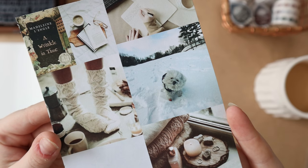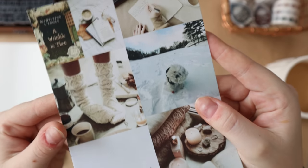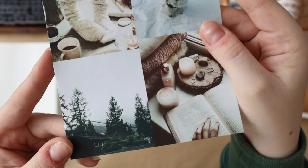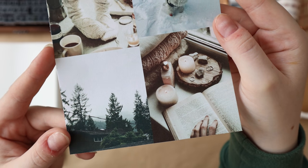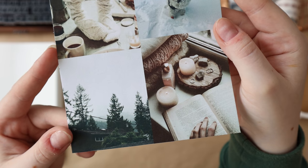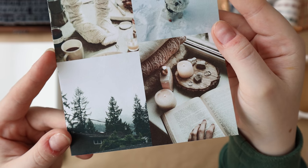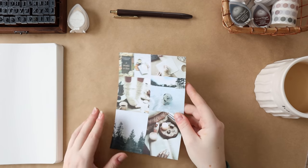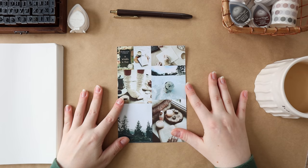And I also have some images of socks and my dog and some trees, and that's because January is usually really dark here in Canada. I also have my notebook, which is me. I try to put photos of me and images I've taken whenever possible, just because it feels a little more personal. This is me writing in my daily journal, a habit which dropped off in December and I really want to pick back up.